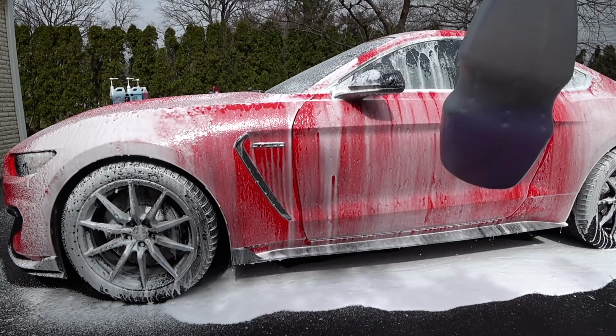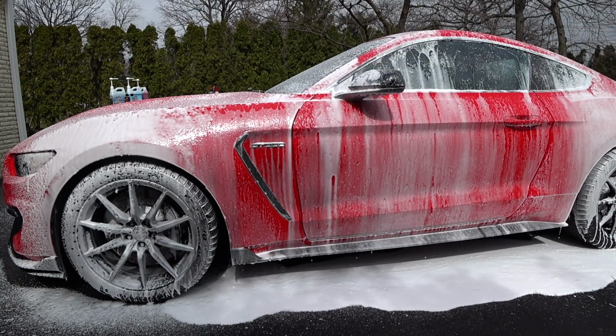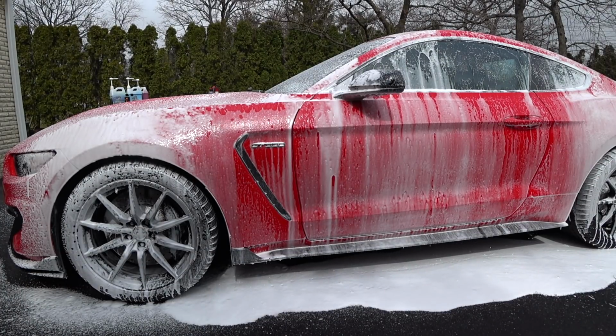I'm going to switch over to the watermelon snow foam. By the time I clean this out, this is going to be all off the car, and we're going to shoot it again, and we're going to do a comparison back to back. And I'm not going to move the camera. You guys can see it straight on for the same view.